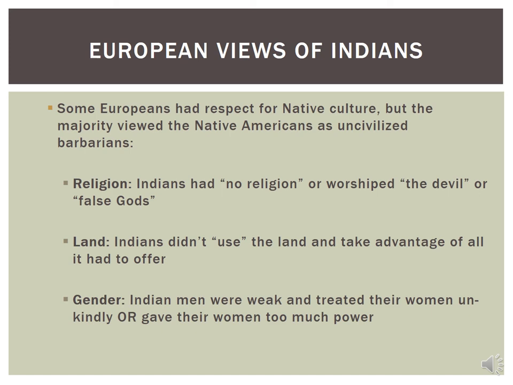And then finally, this last issue with gender. This is related to the idea of matrilineal societies, but it's a little bit different. Over and over again in their writings about Native people, Europeans had two different views of gender relationships in Native societies. In some cases, the writings indicated that European males saw Indian men as weak and lazy, and that they treated their women unkindly because Native women worked hard and did a lot of the work, particularly amongst tribes that had cultivated land.